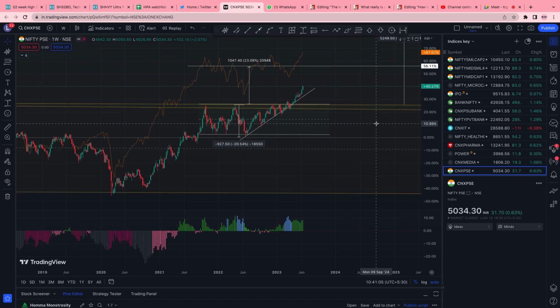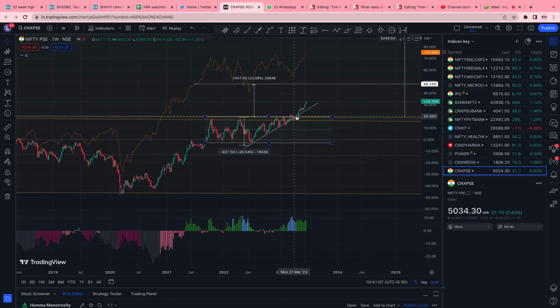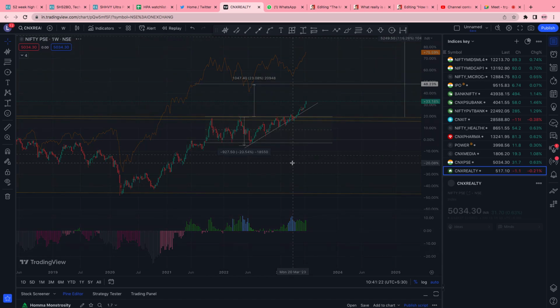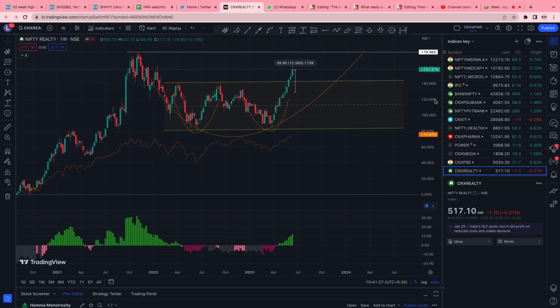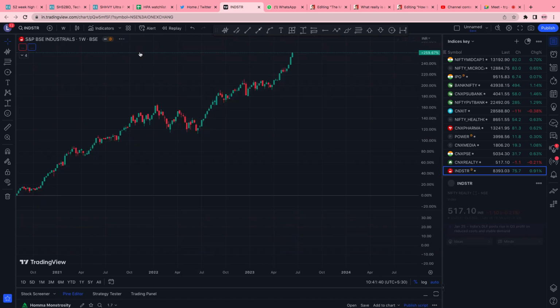Now you see PSE. See, where is PSE as compared to the general market? PSE has already broken out of the previous ATH, right? So this sector is definitely a sector which could lead or might already be leading. You might want to note them down, so that noting things down makes it easier to remember. There is very strong relative strength in the recent couple of weeks.